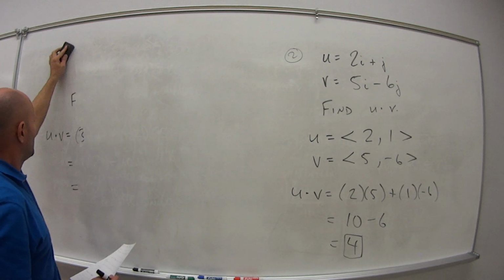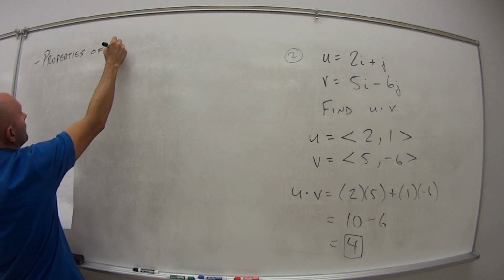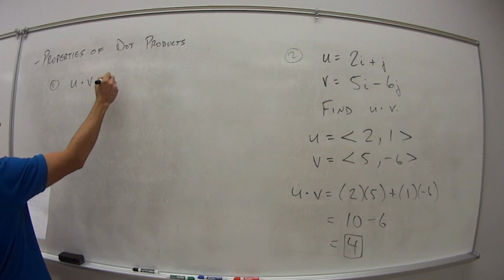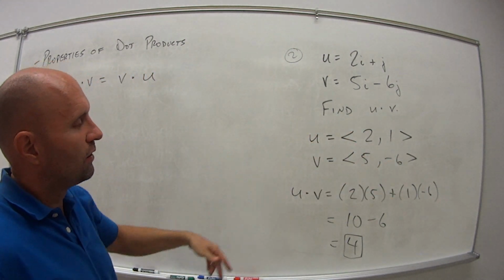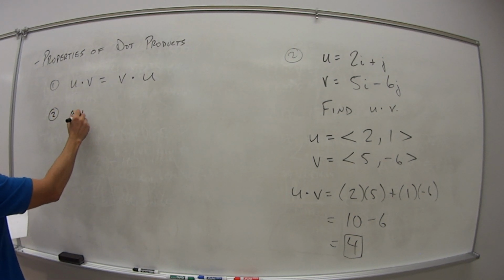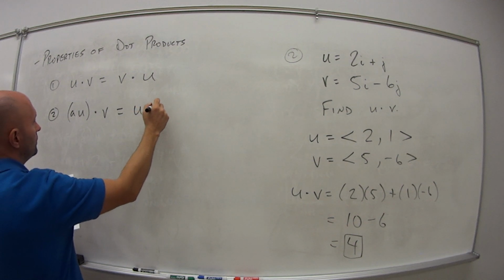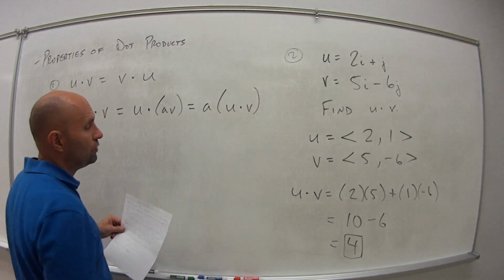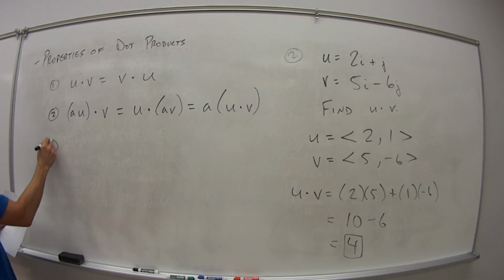The last thing for this video, we'll give you the properties of dot products. The first one is that u dot v is the same as v dot u. Because we're just multiplying these two and multiplying those two, it doesn't matter which order we list u, v or v, u. We get the same value. The second is if I have some scalar a multiplied by u, and then I take the dot product with v, it's the same as u dot (a times v), or just a times the dot product of u and v. So all three of these are the same. It doesn't matter when we multiply by the value a and then do the dot product, we're going to get the same value.